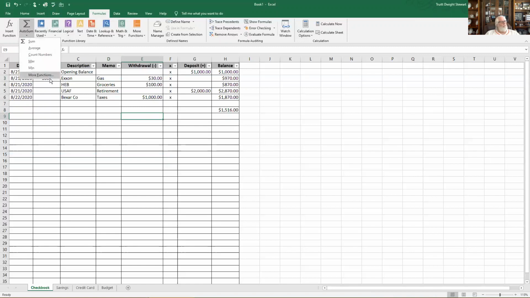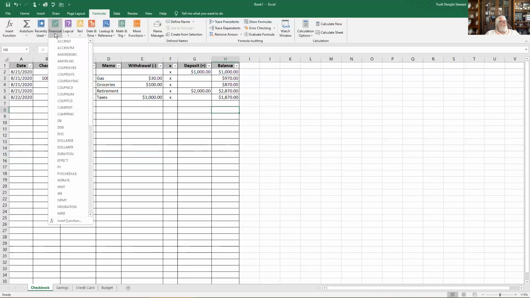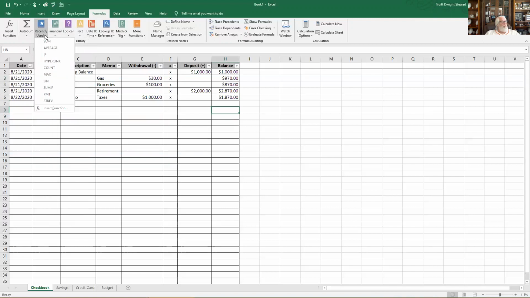Minimum, maximum. There are a lot of formulas out here, financial formulas. And I know very few of them. You can do a count. How many checks have I written? And I can go here and do a count.